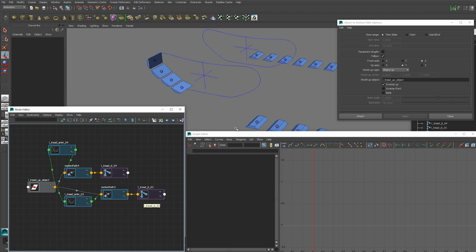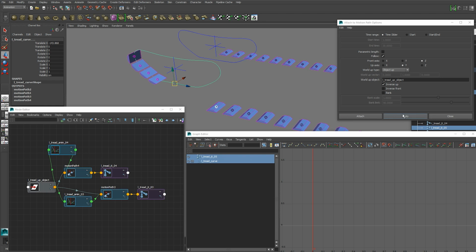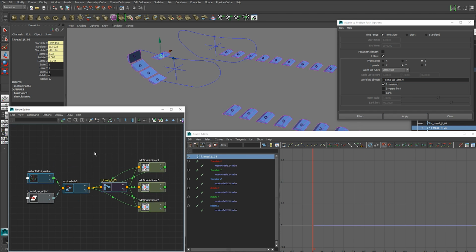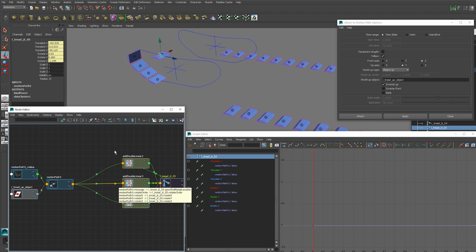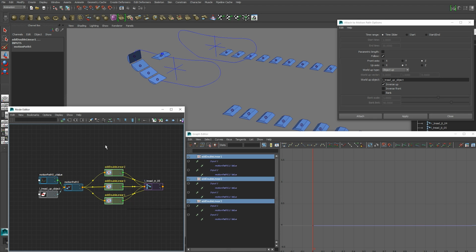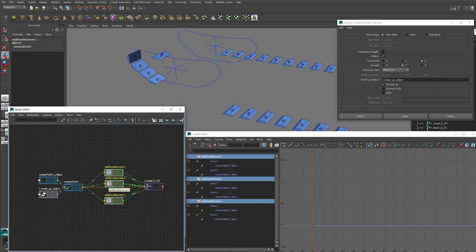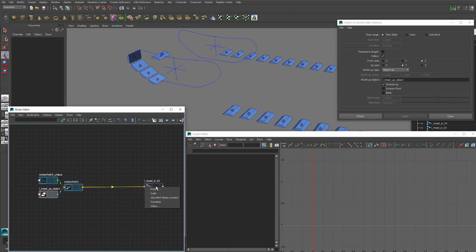Alright, so I'm going to do one more. Hopefully you are seeing a pattern emerging here. Just want to make sure that sometimes when you frame these, the joint shows up at the other side like this. So if you ever want to just grab all of them in one go, be careful because there is another connection under there that you will be selecting and you don't want to delete this. Just make sure that you grab them individually, delete them, and then carry on with the all coordinates to translate.